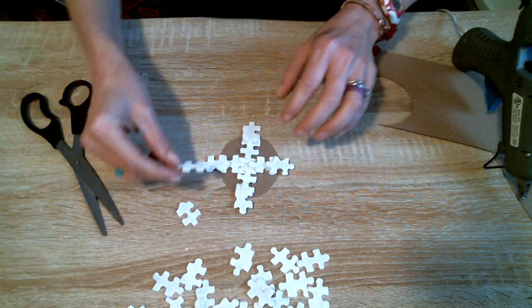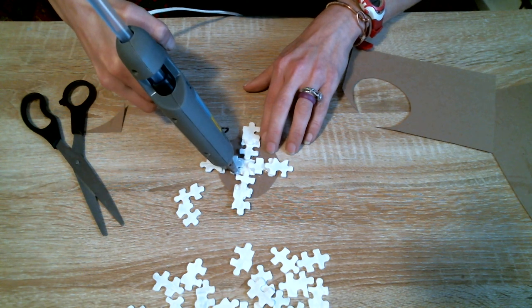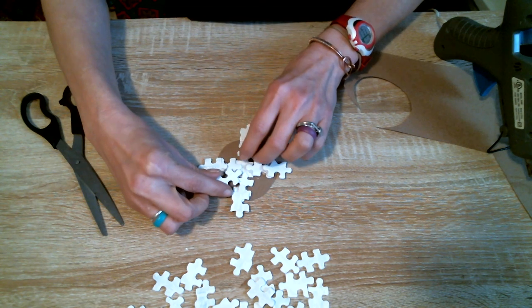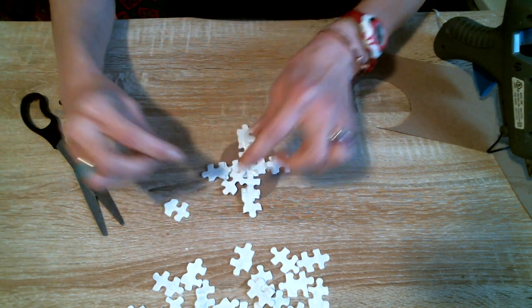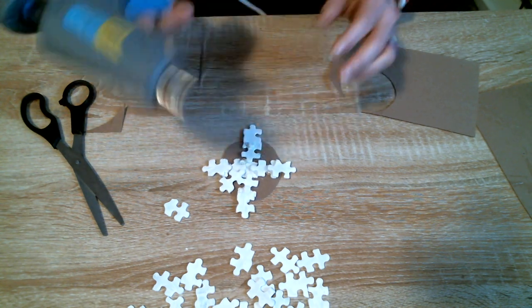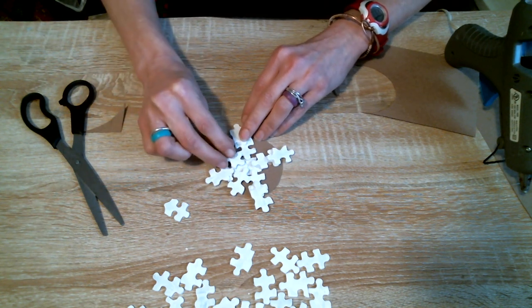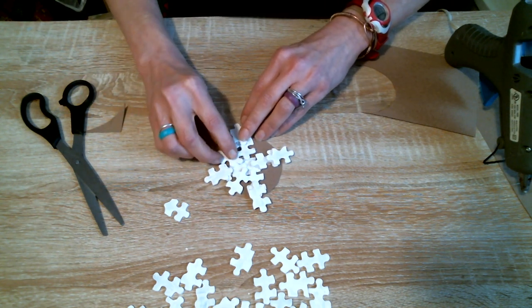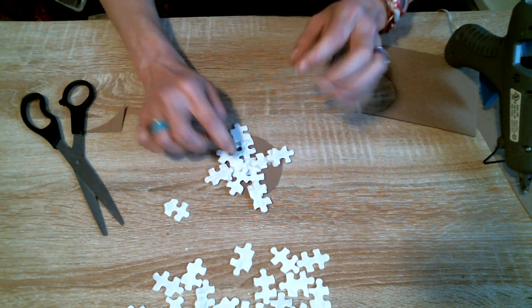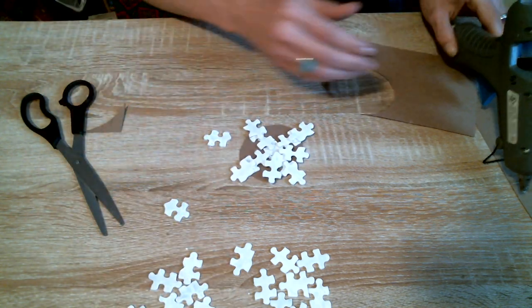Let's see. Let's go and start right here. Hopefully these turn out cute as I want them to be. Lots of glue strings, but don't worry about that. Glue strings are a part of it, and it gives it texture, right?